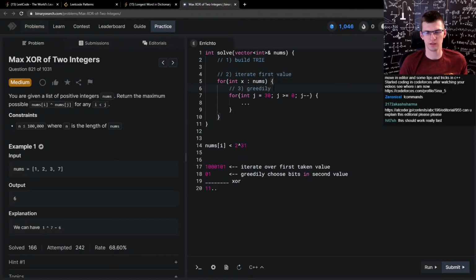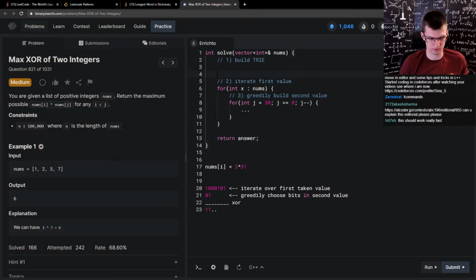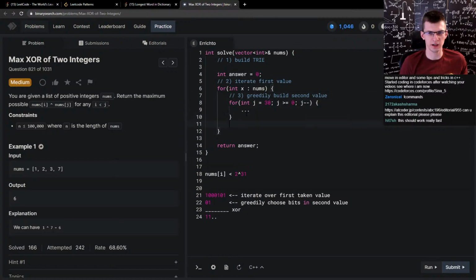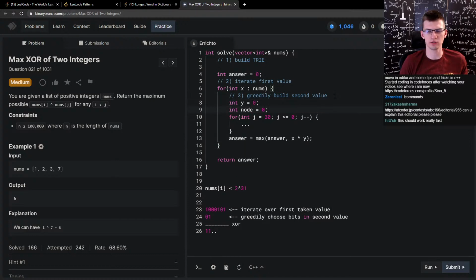Greedily build second value. But it must exist. This is why we need trie. At the end, we return some kind of answer, where always, when we get to the end, I think here we will say answer is the maximum with this XOR, where we created y, but also we needed a node, which is initially the root.